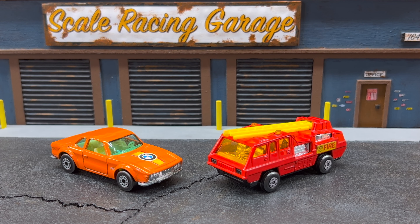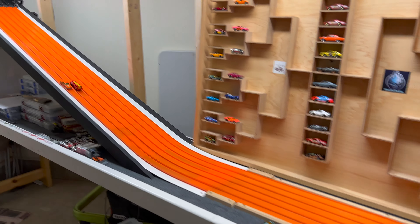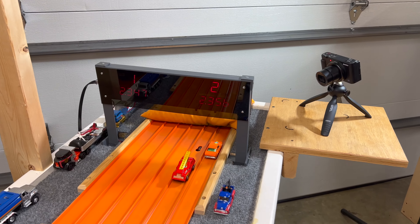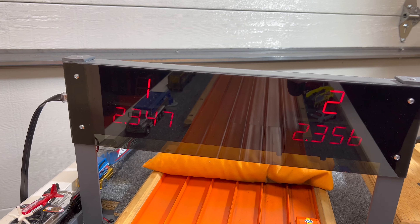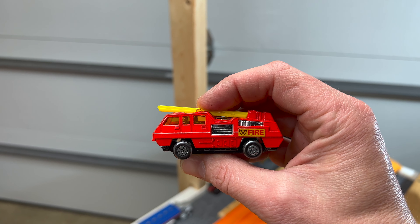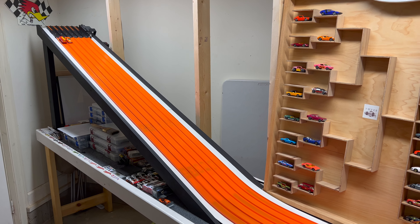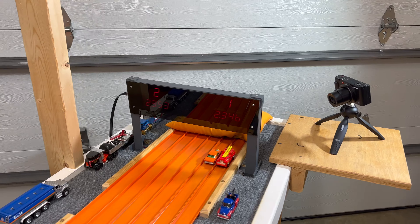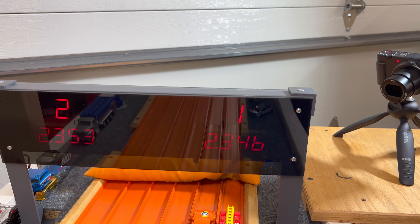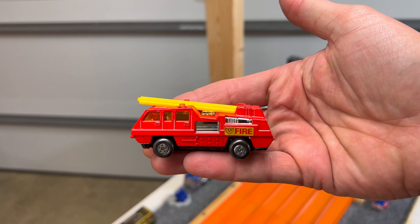The BMW 3.0 CSL, driven by Benjamin L. Clark, versus the Blaze Buster, driven by Big Poppy Racing, Bobby D's Lakeside Raceway, and Smooth Cruise. Blaze Buster jumps out and stays ahead, though the BMW is catching up — 23.47 to 23.56. After the lane swap, the BMW needs to beat 23.47, but the Blaze Buster stays out front the entire way — 23.46 to 23.53. Blaze Buster moves on.